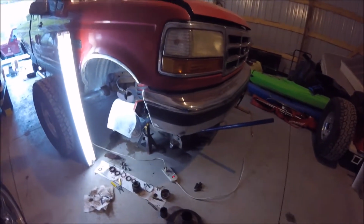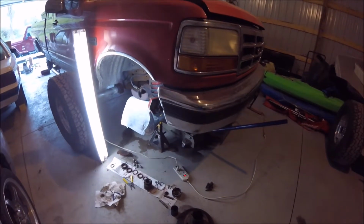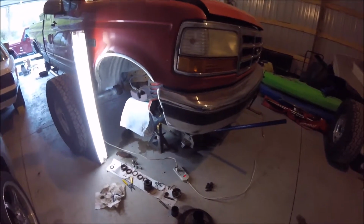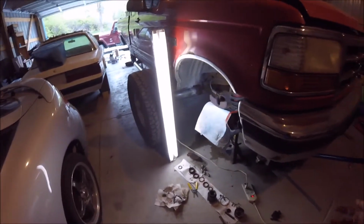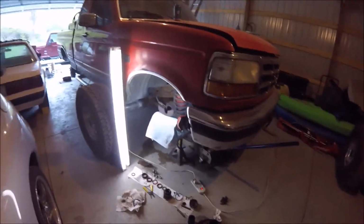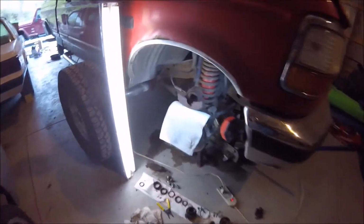So I will show this completed at the end, and maybe putting it all back together, and we'll see how that goes. I still don't have a tripod or anything, so there really isn't any place to put a GoPro over here, because this is a pretty confined space. I don't have a lot to work with here. So alright, onward to the back.